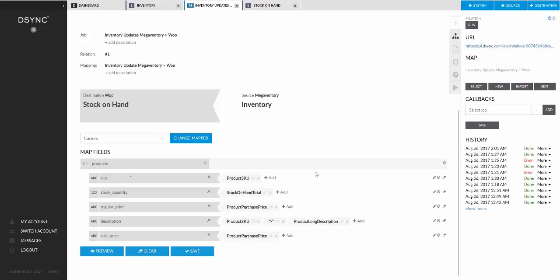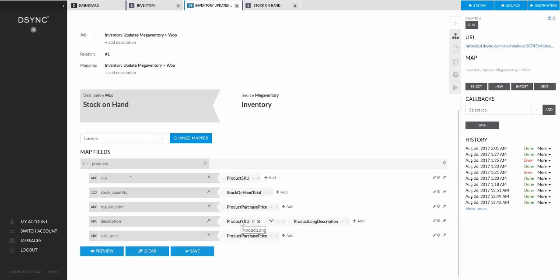Now, what if we wanted to apply a function to the SKU and the long description in this description field, which ties to the product description in WooCommerce? What if we wanted to just use uppercase?